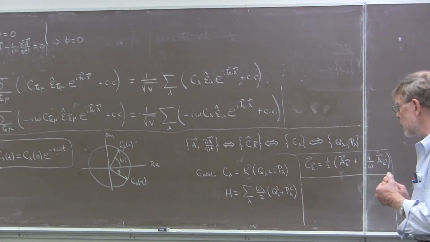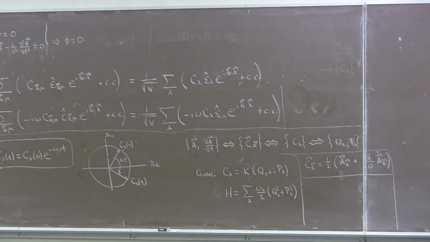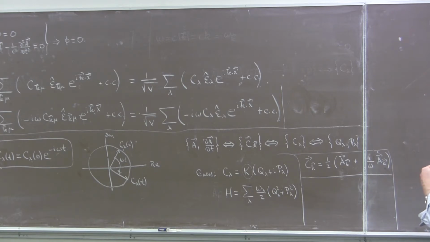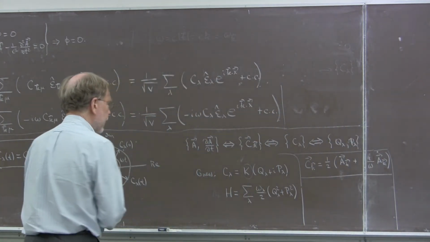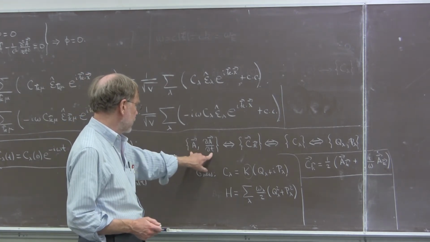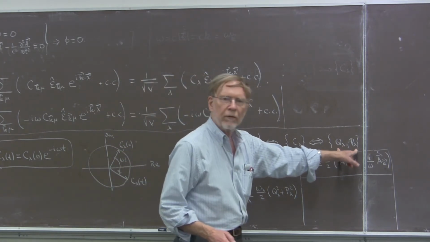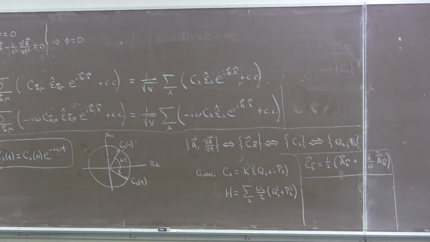And I think that takes us up to the end of the hour last time. So I hope that's clear what we're doing. And so now the problem is to complete these guesses and see that they work and fill in just a few details. But notice that altogether now we've got coordinate transformations on the state space of the system taking us from A and dA/dt all the way to the q's and the p's of the field, a collection of q's and p's to describe the dynamical state of the system.